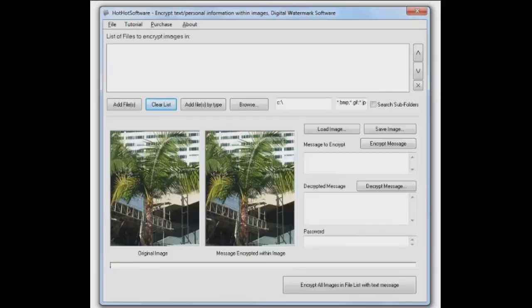You take an image, you can encrypt a text message inside there. You have the ability to even encode passwords into it, so the person at the other end has to enter the password even to get to the point of decrypting it. And, of course, the free decoder comes with it, so you can send not only the image but the decoding program to your friend or family member, whoever it might be, so that they're able to read your message.